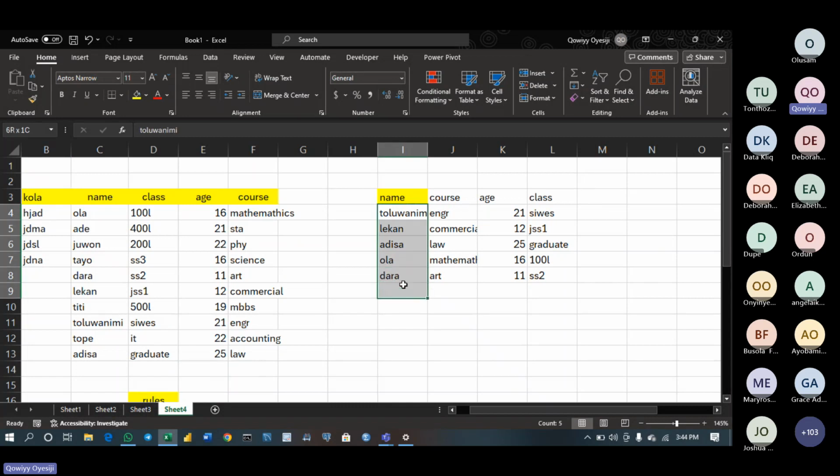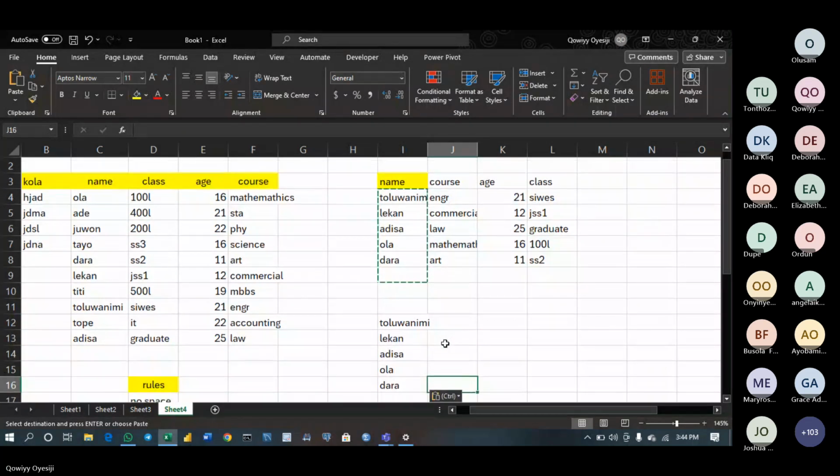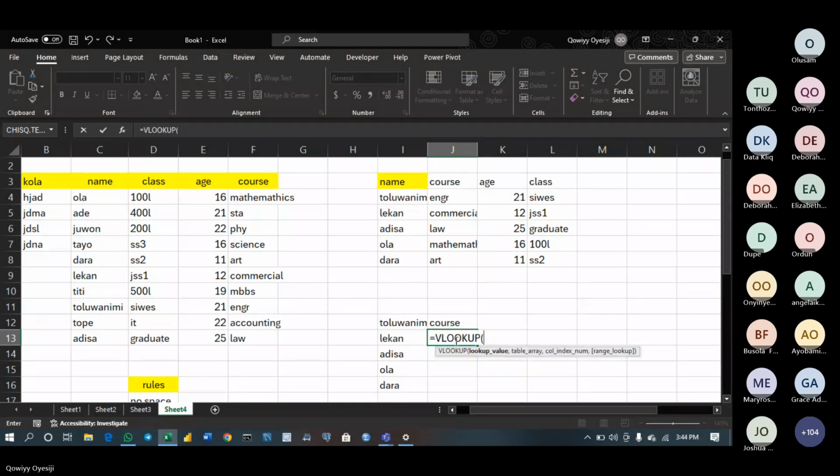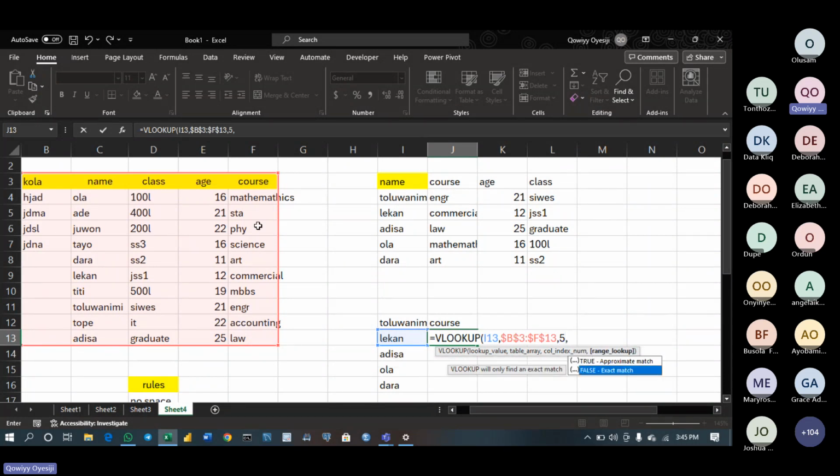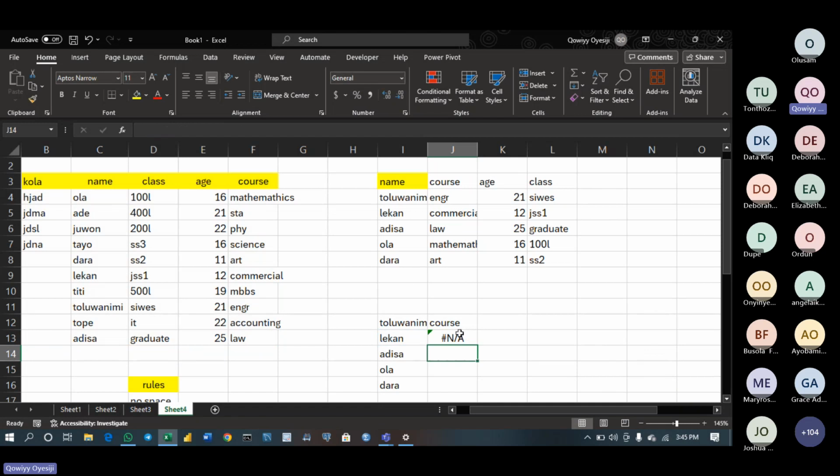Let me just copy it. When I say I want to look for the cost, of VLOOKUP, comma, this is my table array. Comma. Where's my column? My cost is in the 5th column, comma. Then exact match. You can see it. Anything you want to use as your lookup, it must be the leftmost in your table. Nothing must be in its front.